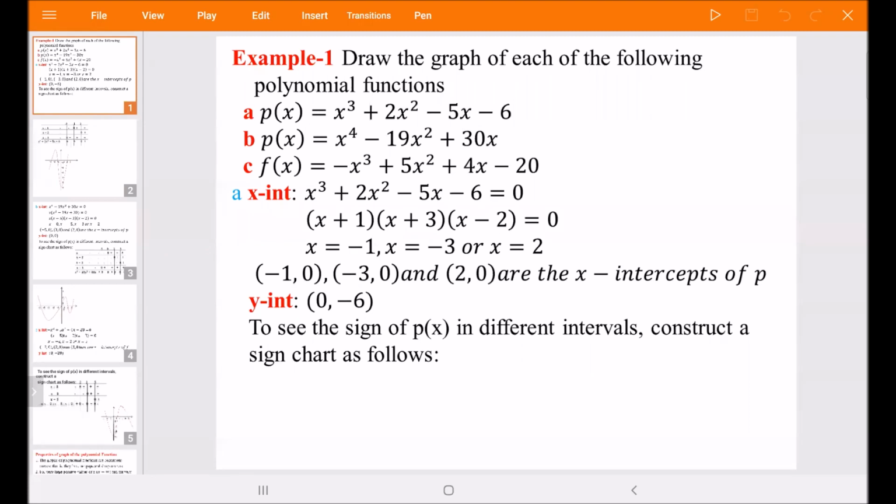But if you are really interested in getting each of these zeros, going through the steps, then you can start from the simplest possible rational zeros of this polynomial, that means plus or minus 1. Because minus 1 makes this polynomial equal to 0, x cubed plus x squared minus 5x minus 6 will be divided by x plus 1. Then, because x plus 1 is a factor of this, obviously the remainder is 0.